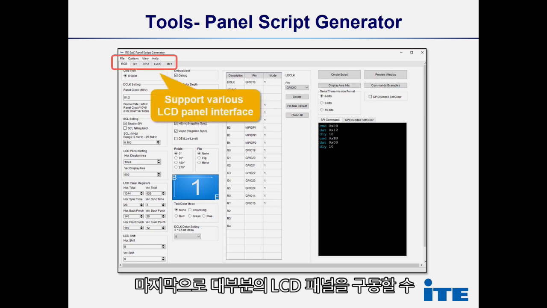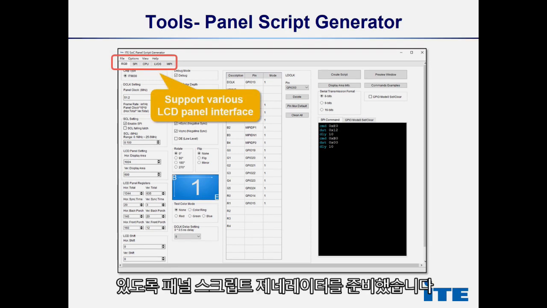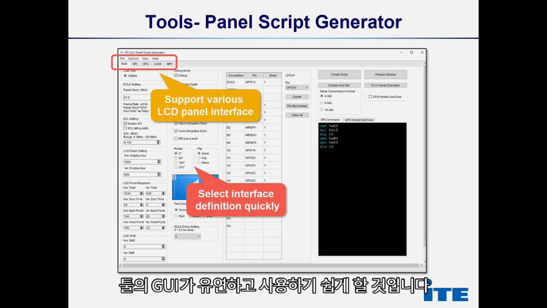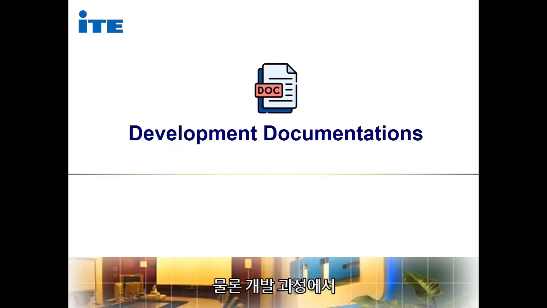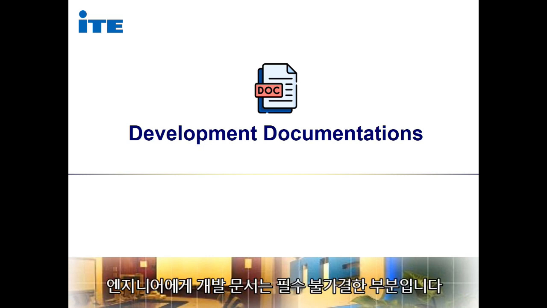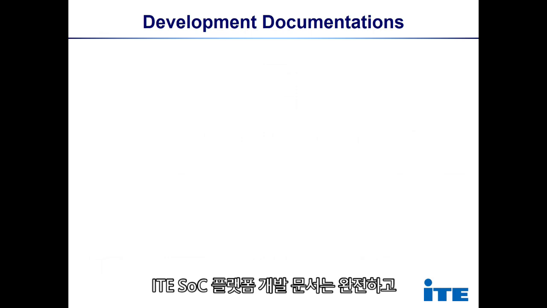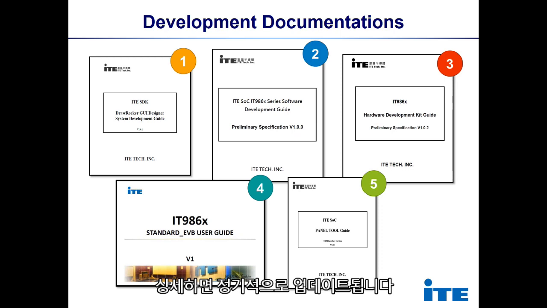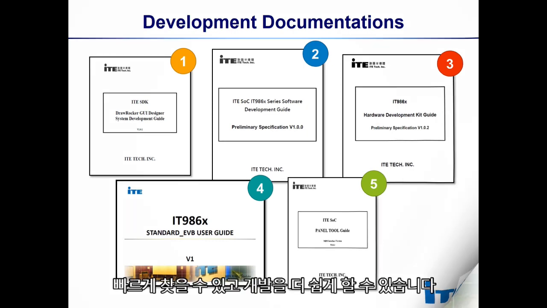Last but not least, we prepare panel script generator for you to drive most of the LCD panels. Panels can be brought up without writing code. Graphical user interface makes it flexible and easy to use. Of course, the development documentation is also indispensable for engineers in the development process. ITE SoC platform development documents are complete, detailed, and updated regularly. It allows engineers to quickly find answers to problems and make development easier.